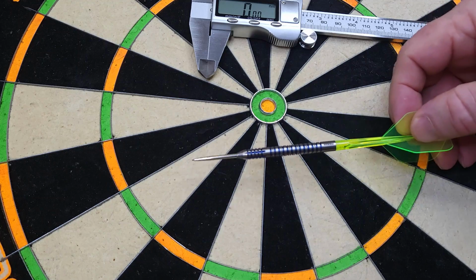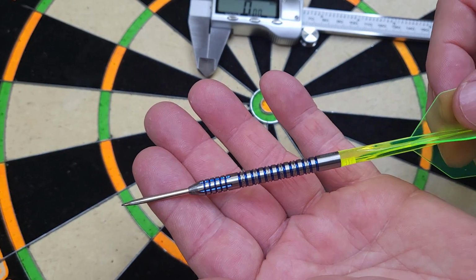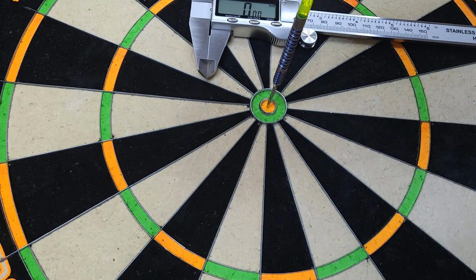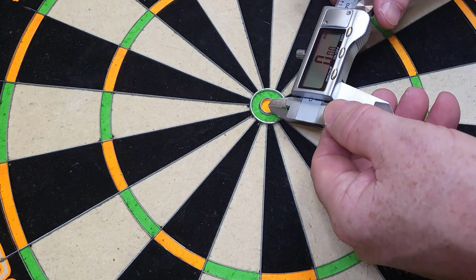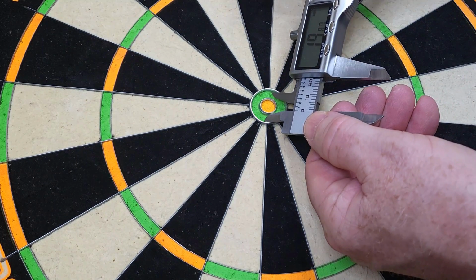I don't know if it can be done, but if I do try, I will bring out the 5.8 millimeter wide 180 Bavaria Ultras. I don't know, man. That is one tiny bullseye. But yeah, let me know down in the comment section if you've ever hit 3 bulls on a practice board. I know I haven't yet. Anyway, I'll try.